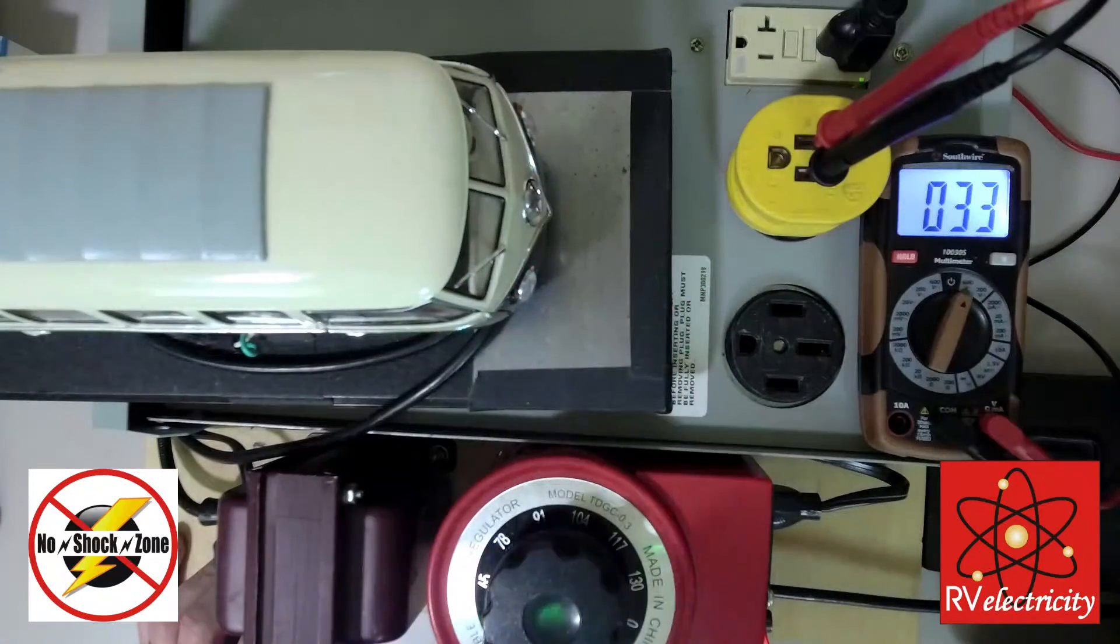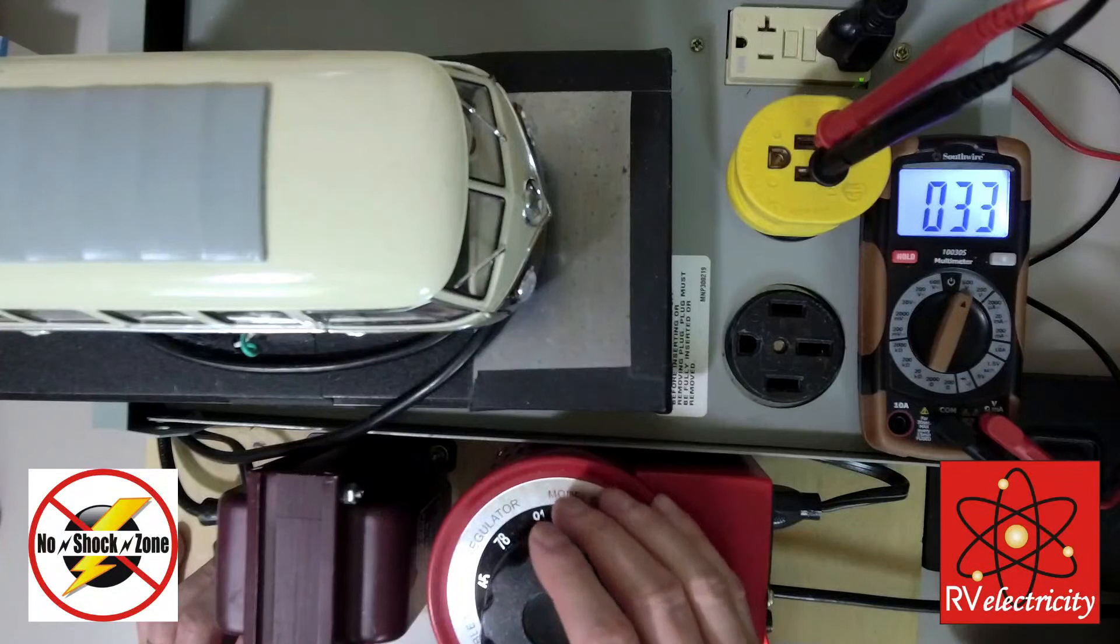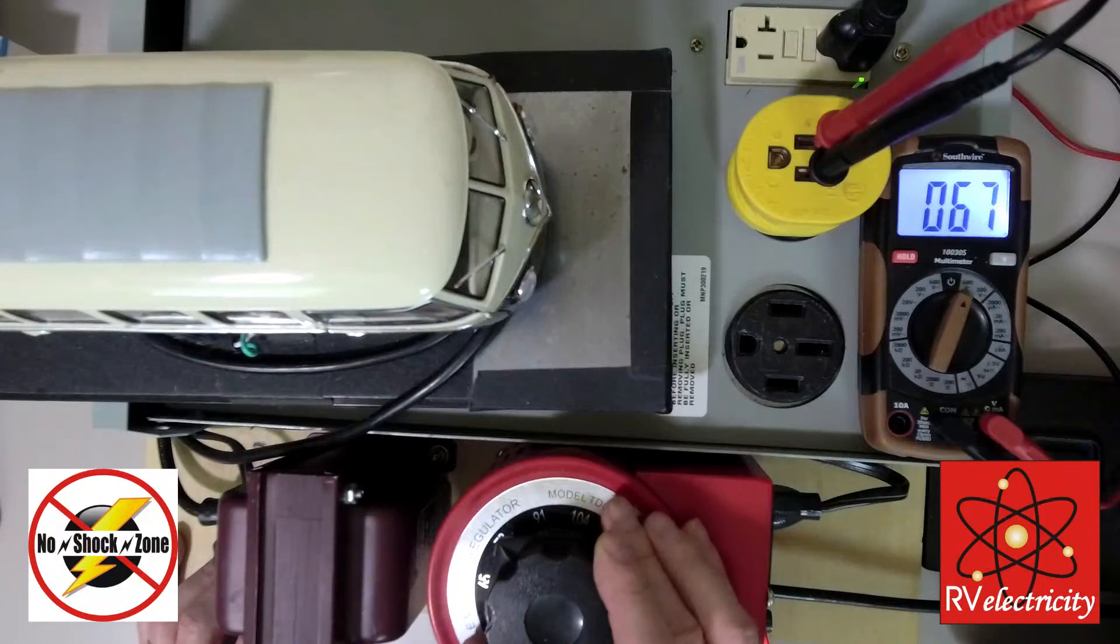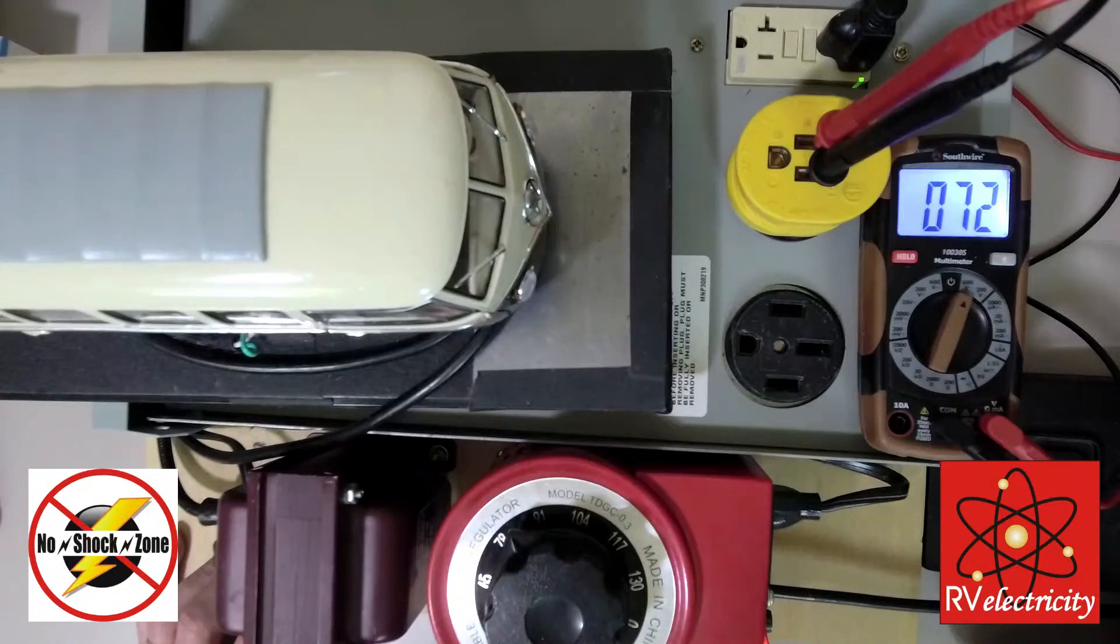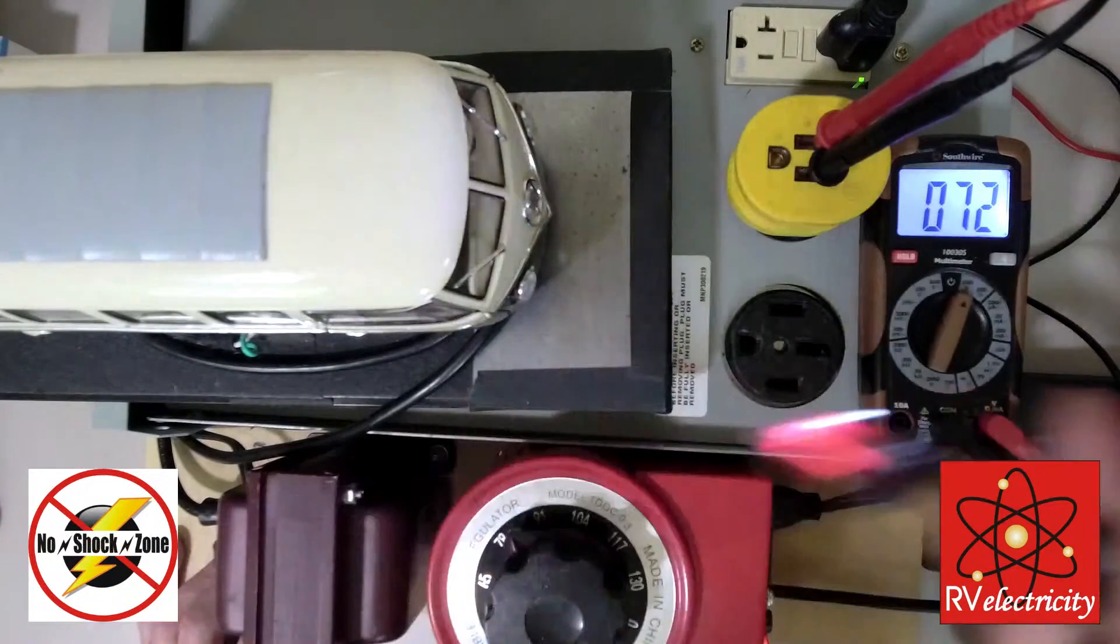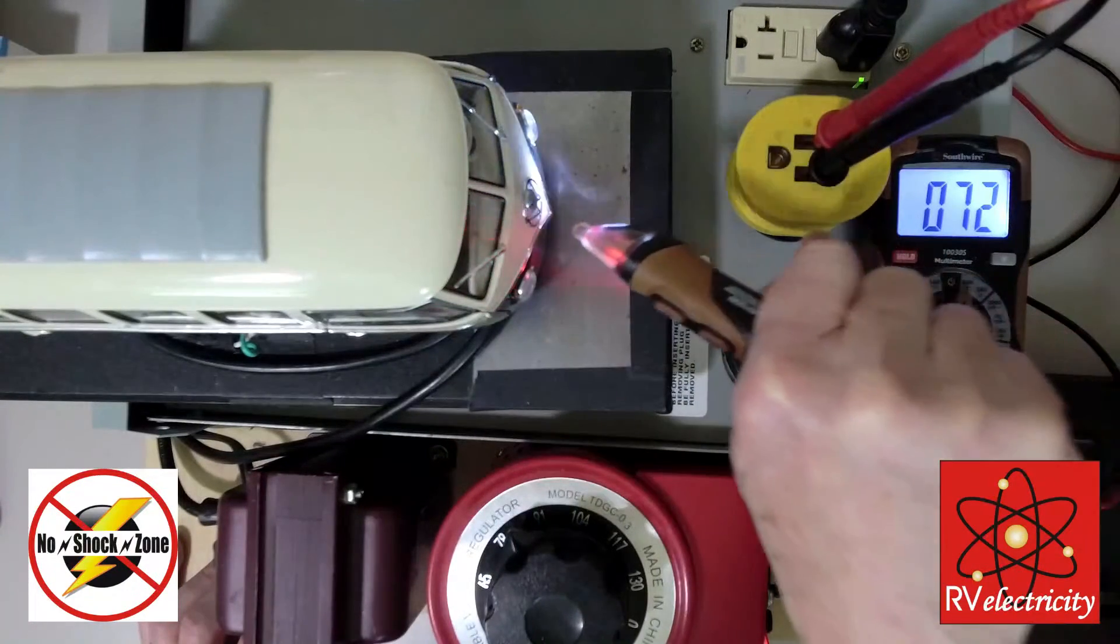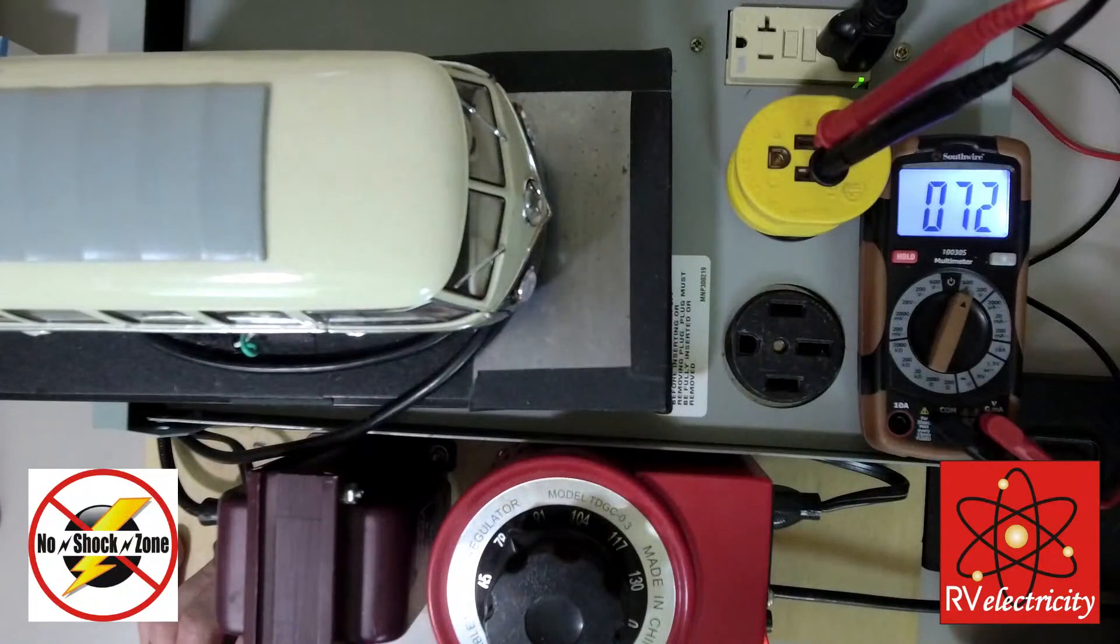If that happens, you know that you've got at least 30 volts or so in the RV chassis. And it can be very dangerous if you have something on the order of 60, 70 volts, let's say. A lot of times that's from a water heater element that's broken. You can see in this case this one's going off from a couple of inches away.